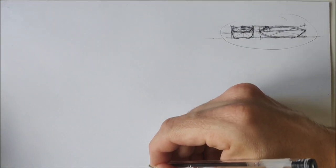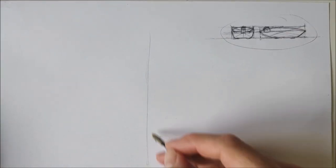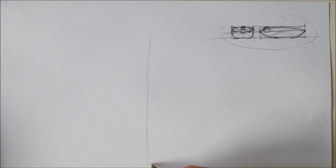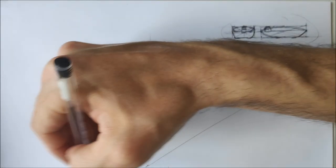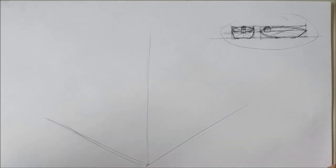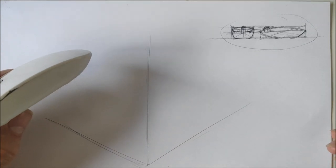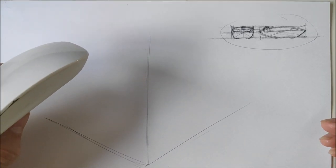So, just like usual, I'm going to start by drawing my line going up like this, and I'm going to be drawing a line coming out around about 30 degrees. Very important to get these points started off. And what we're going to see slightly differently this time is I'm not going to worry too much about the lines marking the page. I'm going to just work and try and feel confident with what I'm doing and just accept the fact that the pen is permanent. Okay, it's just a nice thing.